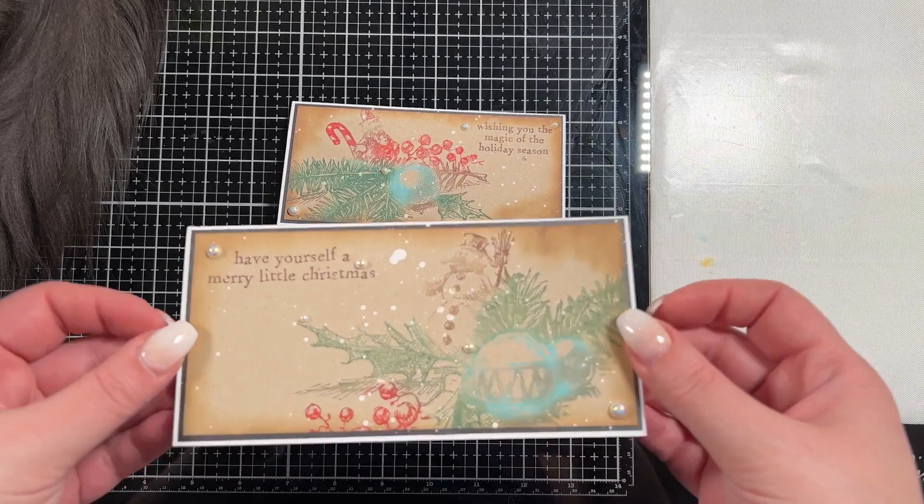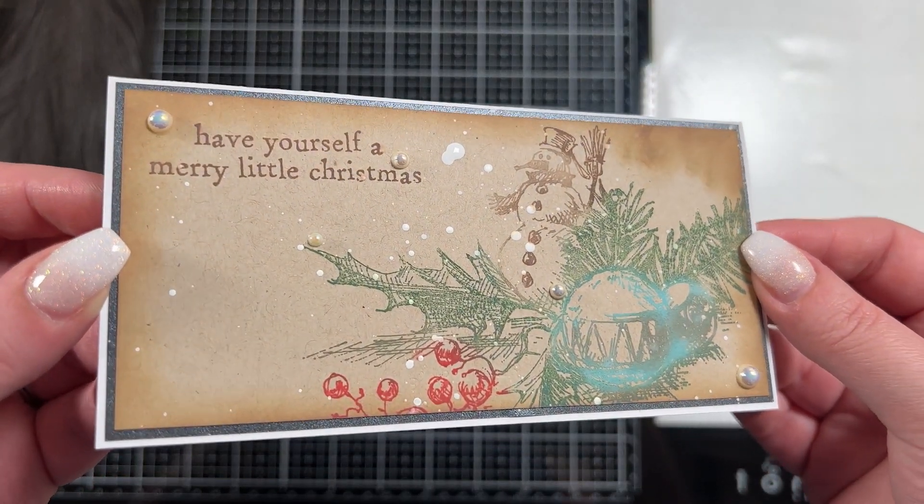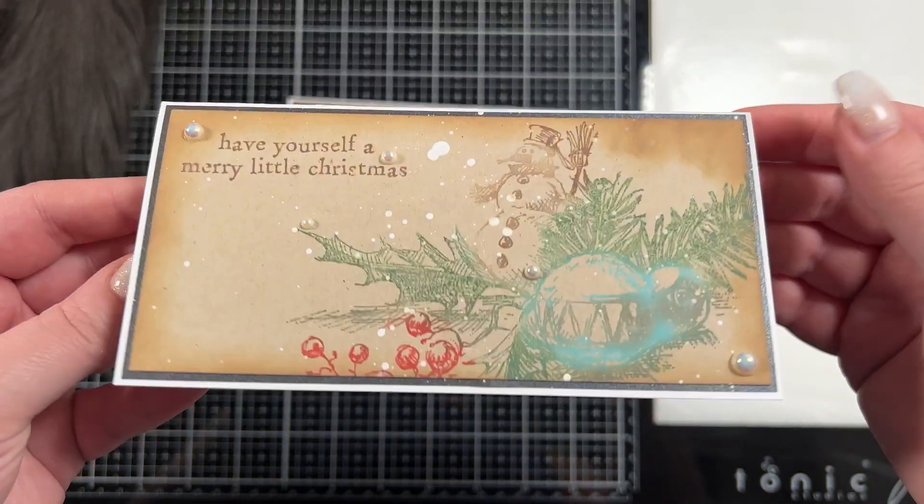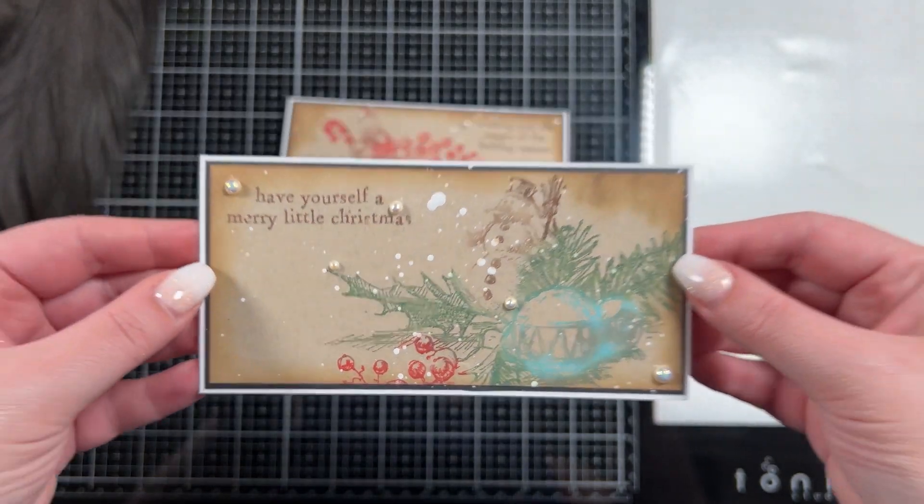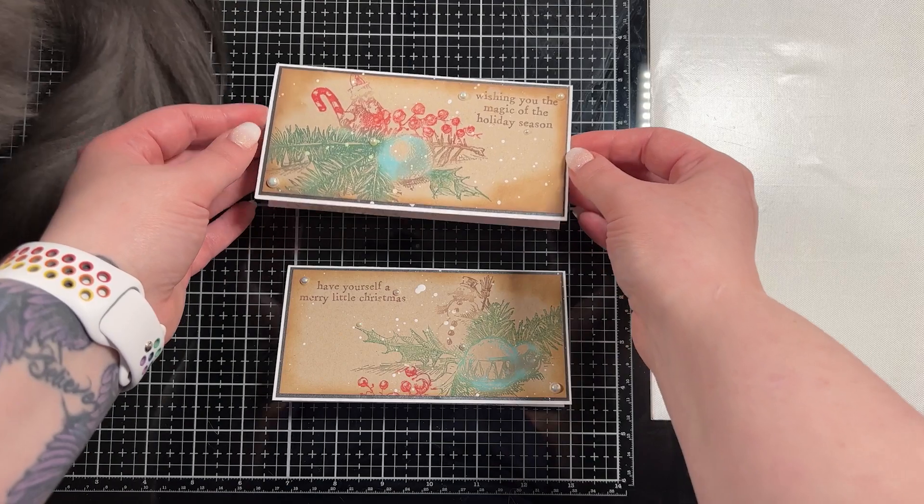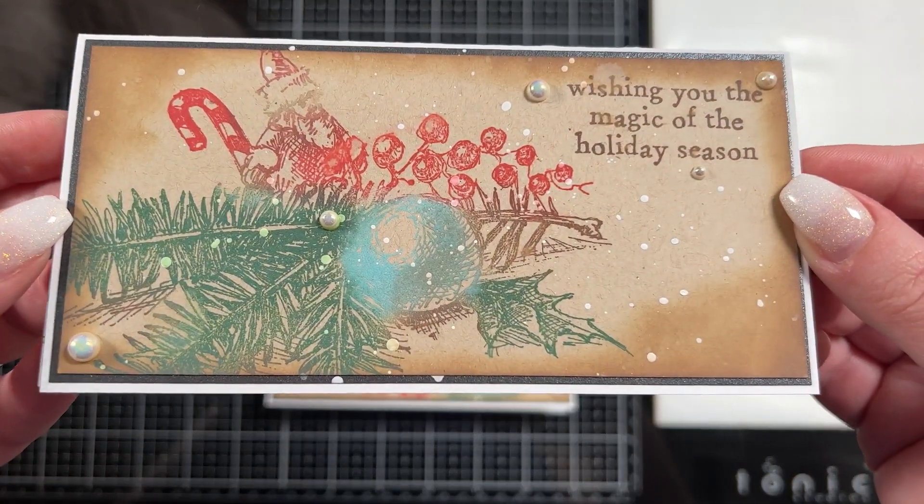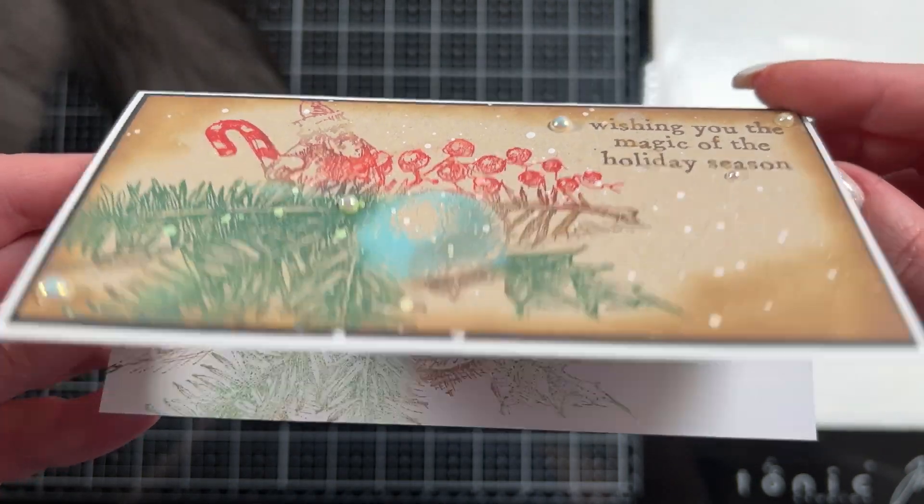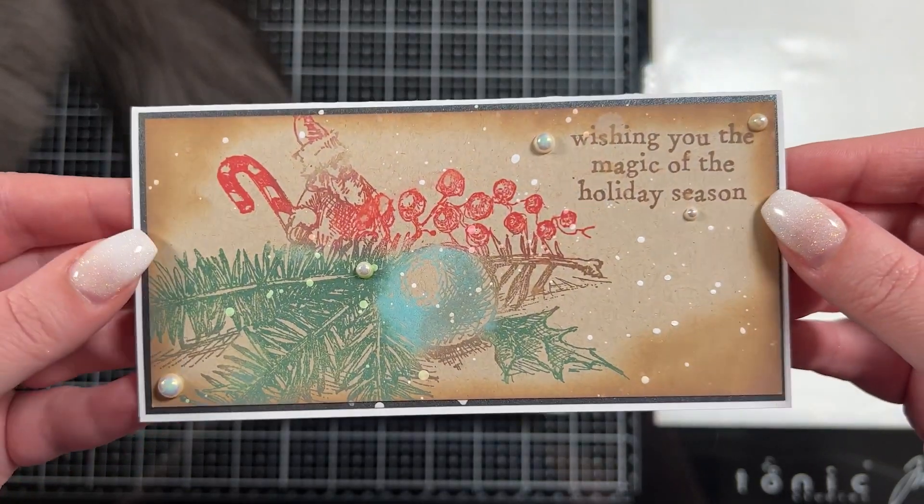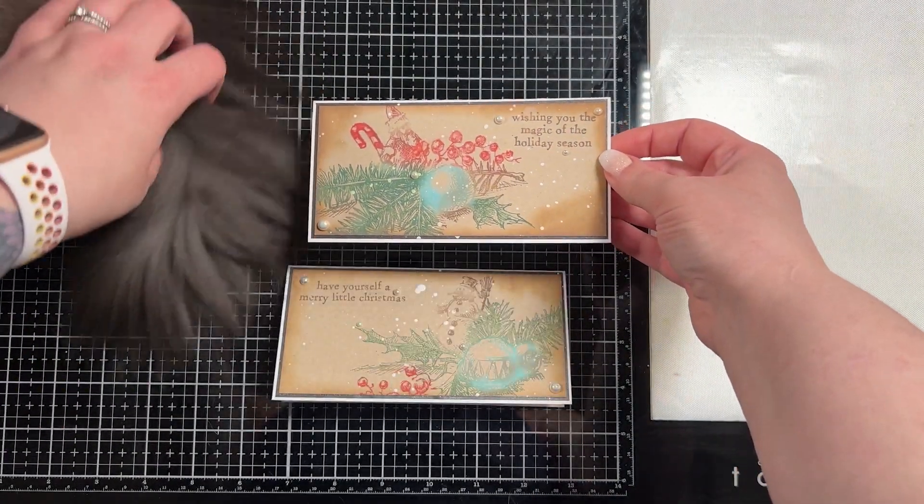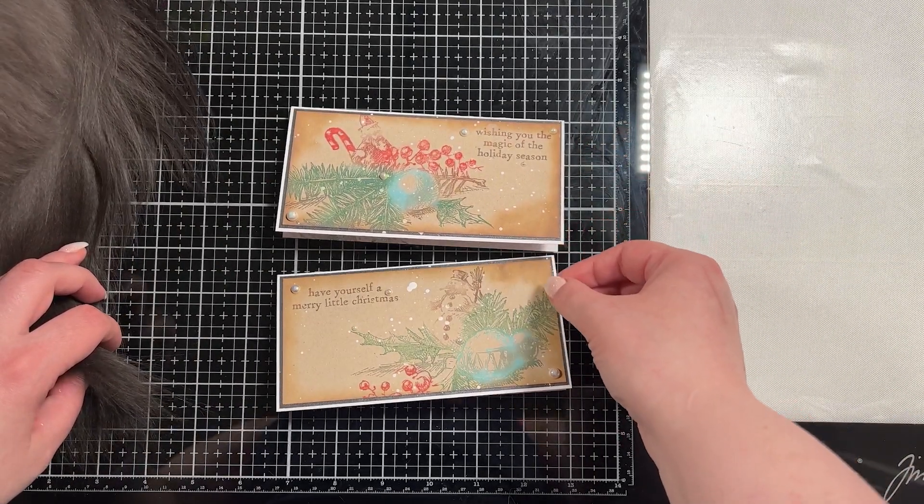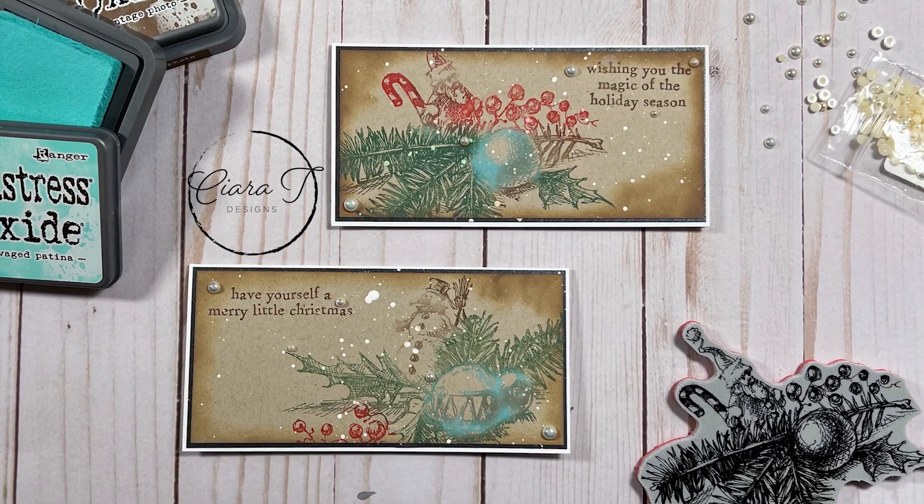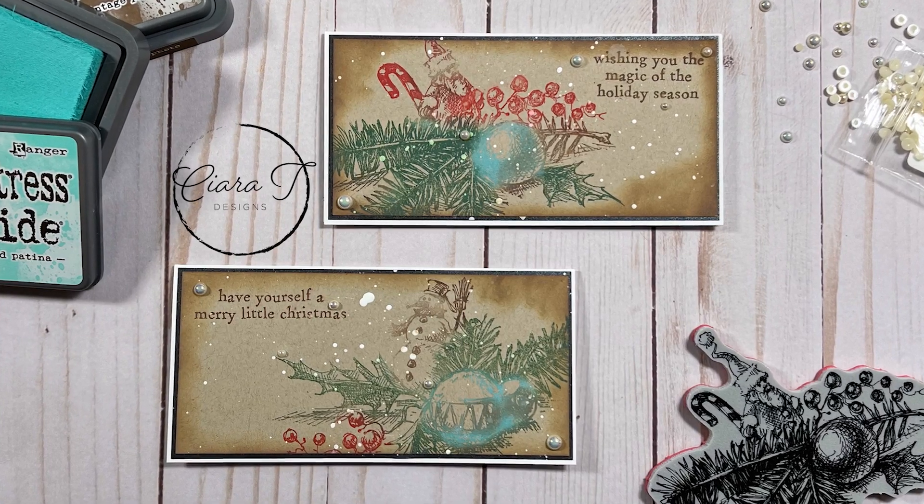And then here, I'm going to hold them up so you guys can see them in all of their glory. I think they turned out really pretty, not my normal bright colors, but I love how these came together. So I guess it goes to show that you need to play with the stuff that you have and you're going to discover just beautiful ideas. So I really love how these turned out. I know that I'll be using this stamp set again here pretty soon because it is a beautiful stamp set. And I would like to actually bring out some like watercolors and do some different ideas with this stamp set. But I always have so many ideas when I go into the Christmas series. So we'll have to see what comes out first. But there we go, guys. That is the card for this week. I hope you enjoyed it. I'd love to know what you think of this style that's a bit different than my usual. Thank you so much for stopping by. Please leave me a like, leave me a comment and consider subscribing if you haven't already. I will see you guys again soon. Bye bye for now.